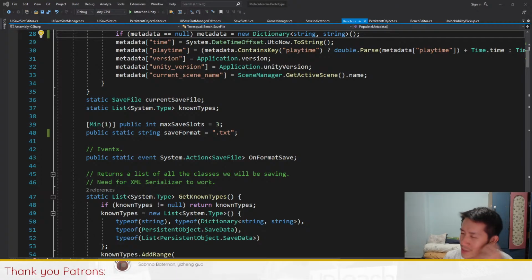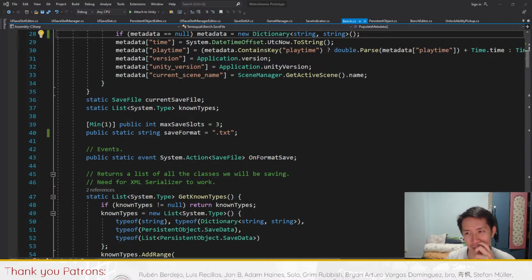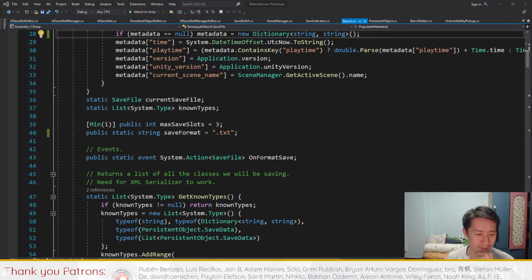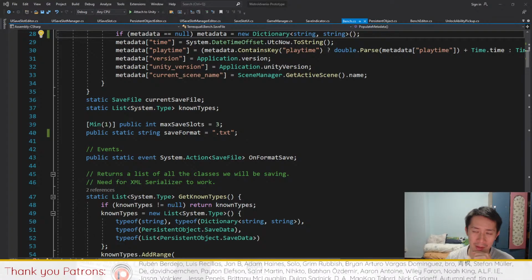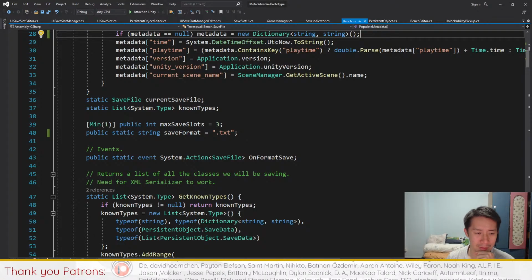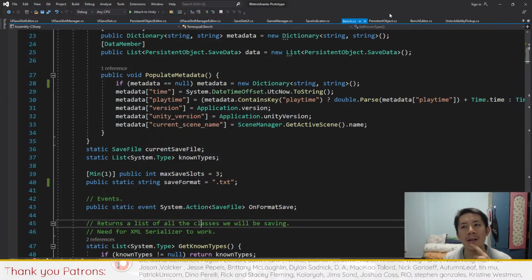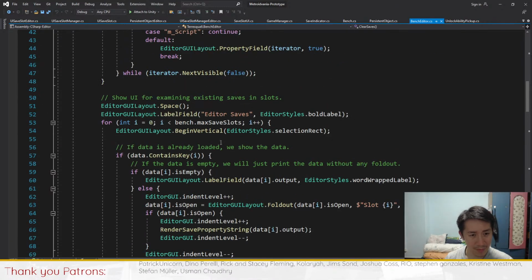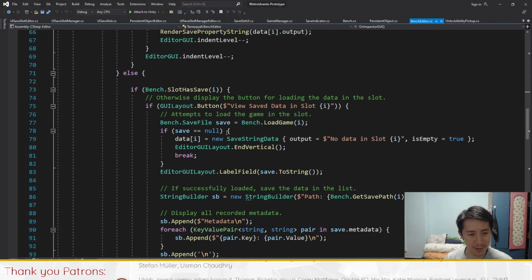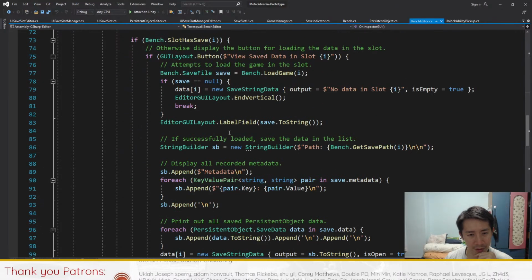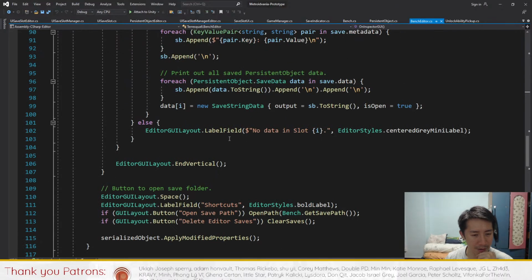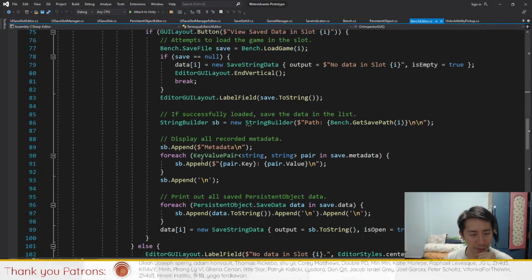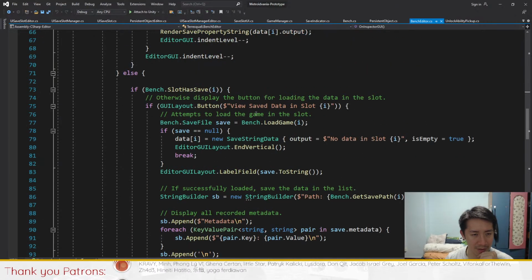I think what I want to do is code a little thing in the editor to allow me to delete data in my slot. That would be nice. New data and slot, and then maybe a delete button at the bottom. So where is the foldout somewhere here, right? No data in slot. If there is data, button is clickable.